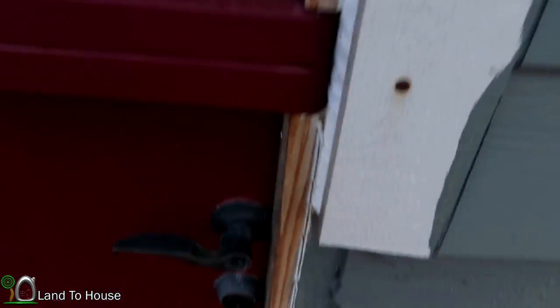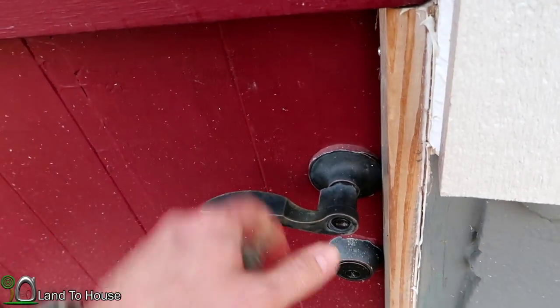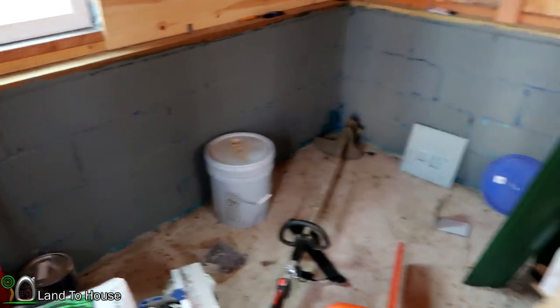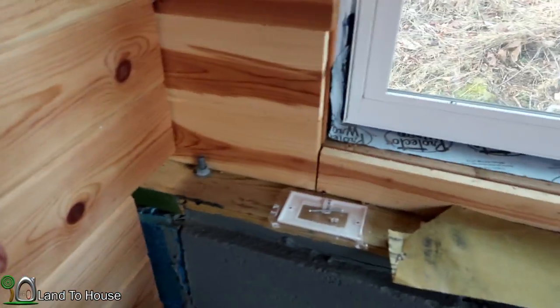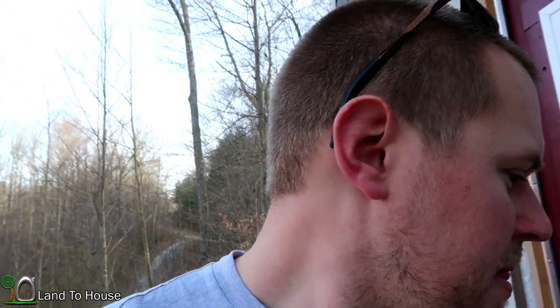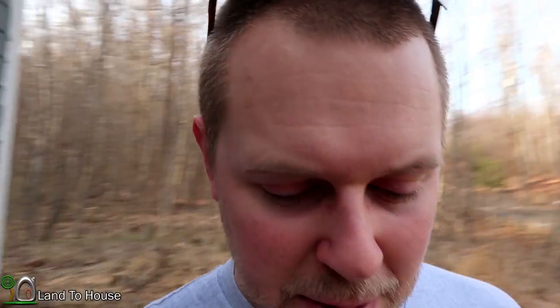For some reason I thought I had left a bucket in there, but apparently not. So let's head inside the tiny house and see what we can find. Lots of junk, that's for sure. I guess somewhere I used up all of my buckets. I think I remember now — whenever the house was being installed, I had some buckets that I brought from here and put some of the leftover sand in from the build. And one of the construction workers poured out my sand and used the bucket for something. So before I can do that project with the U-Siphon, I'm going to have to go purchase a bucket to put holes in.